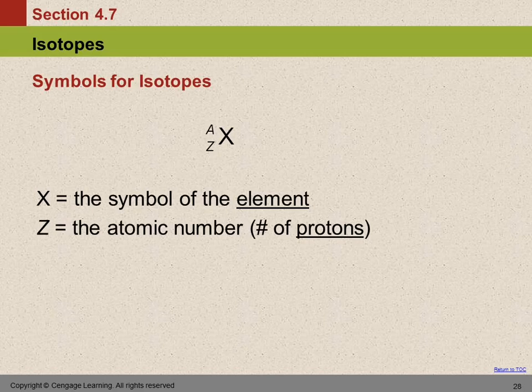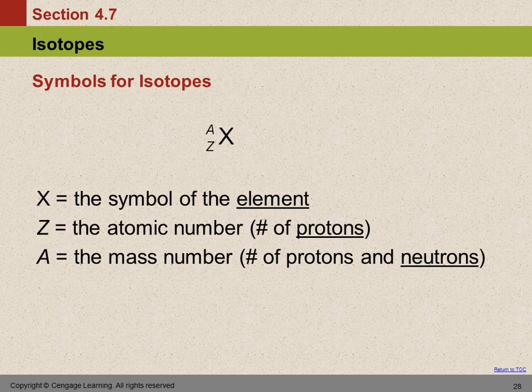Does it tell you how many isotopes each element has? Not on the periodic table, no. There are some that only have one, and some have several. And it just kind of varies, and it's not predictable, and I won't ask you to predict it. But we use these symbols like this, where X is the element symbol, A is the atomic, sorry, not the atomic number. That would make too much sense. Z is the atomic number. A is the mass number. The protons and the neutrons are the ones that have mass. And so if you put those together, we get the mass number. And that's going to be close to the atomic mass of an atom.